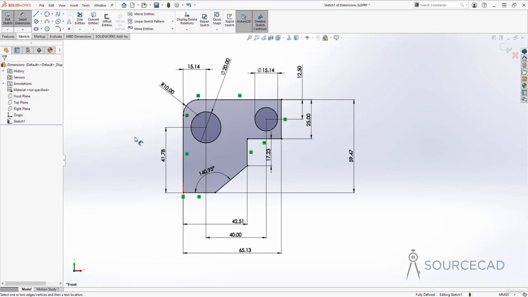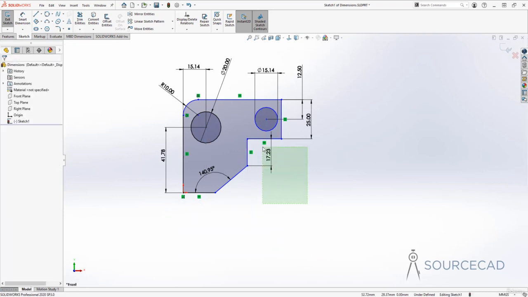Now, once your drawing is fully constrained or fully defined, you will see that it will turn completely black in color. And also on the status bar, you'll see this fully defined. Now, if I delete any dimension here, maybe this one, I'll select and delete, that fully defined option will change to underdefined. So that's how you can identify if your drawing is fully constrained or not. Now, as you can see, it took some time to just constrain it fully.